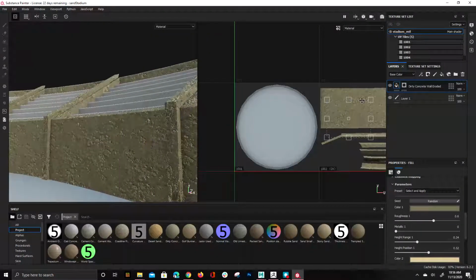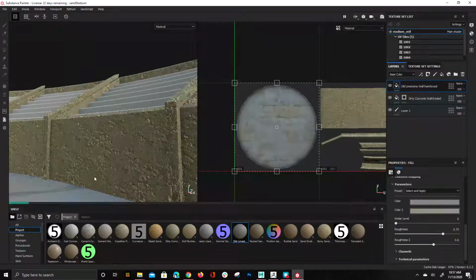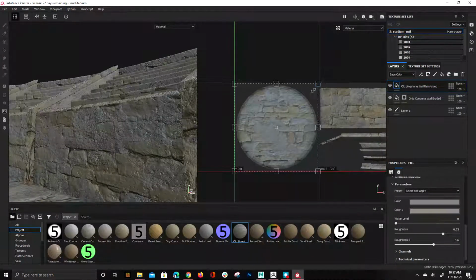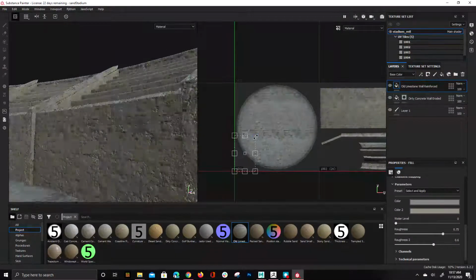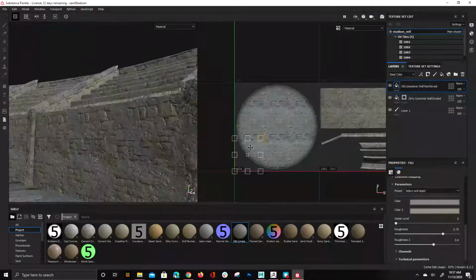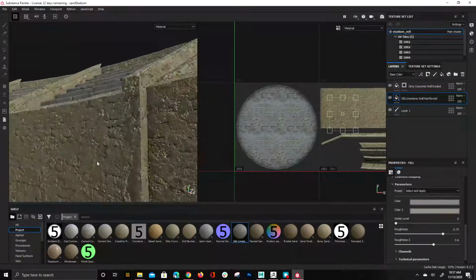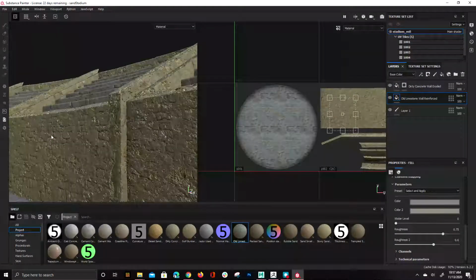Nice. So I do have a couple other things we could combine with this if we wanted to. I have old limestone, so that's always an option, which is kind of neat. It's more of a brick pattern, so I could maybe reduce this down. That's not really an old limestone type of thing. I could take it though and put it underneath my concrete, and that'll give it more of that kind of brick pattern, which is kind of neat.